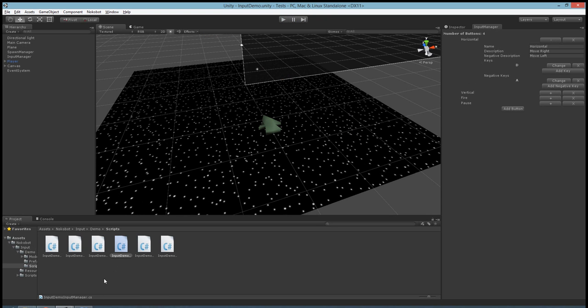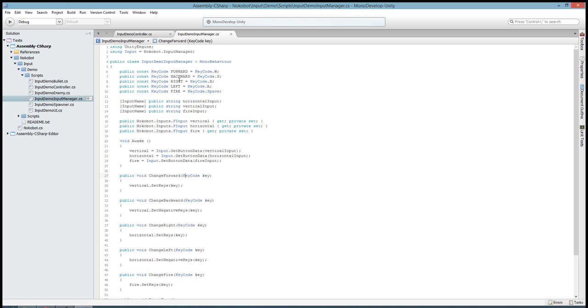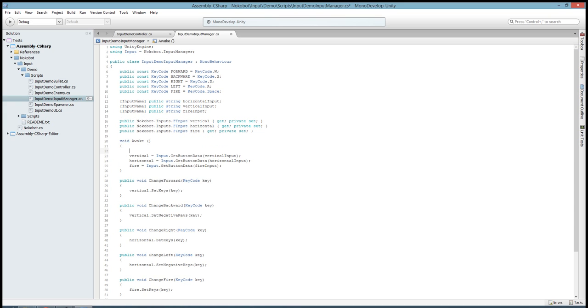I want to show you a little bit how it looks in code. So all you have to do basically to use this system and not the Unity native input system is just, at the top of your file, enter this line: using Input = Nokobot.InputManager. What it does is give you every functionality that the Unity input system has, but it also adds a little bit.